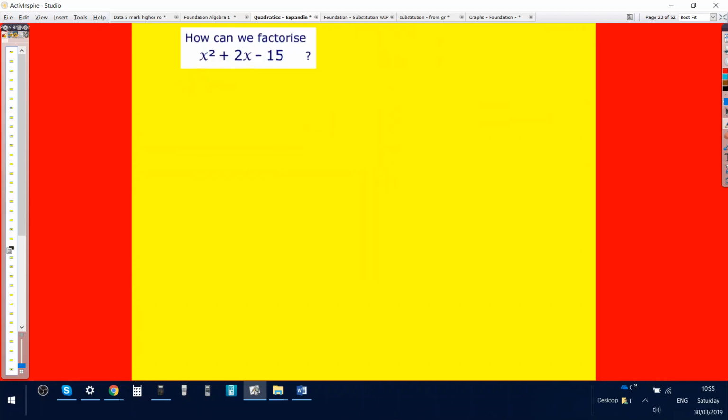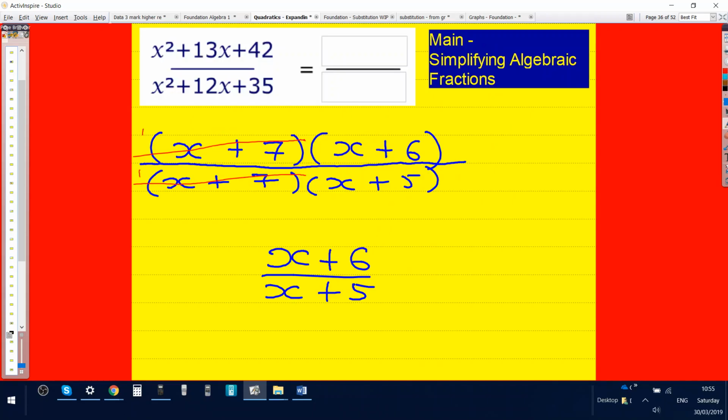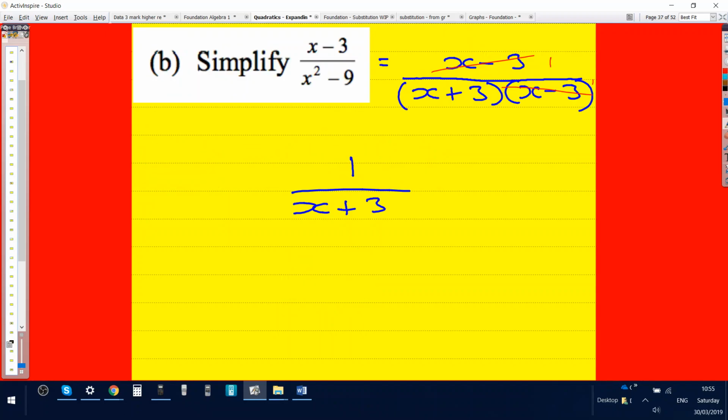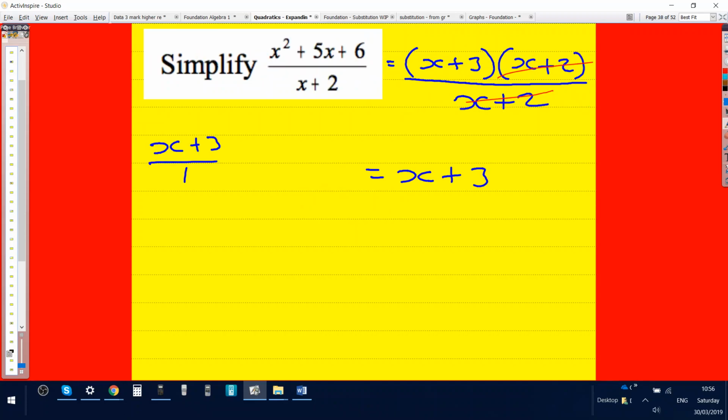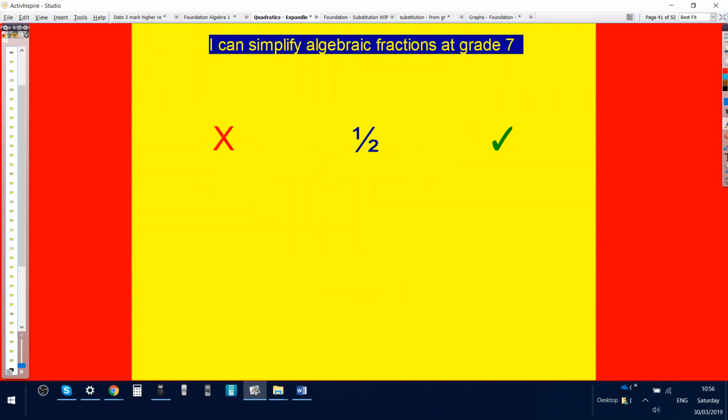So expanding, you're good for. Factorizing, you're good for. So for simplifying an algebraic fraction, fully factorize the top, fully factorize the bottom, and then cancel down. Why was it 1 over x plus 3? Because the one left was at the bottom, so it'd be 1 over x plus 3. The x plus 3 was on the bottom, and the other two are like 1 over 1. So this one divided by 1, you're just left with the normal one, but that's not the tricky one. That one, just write it twice.